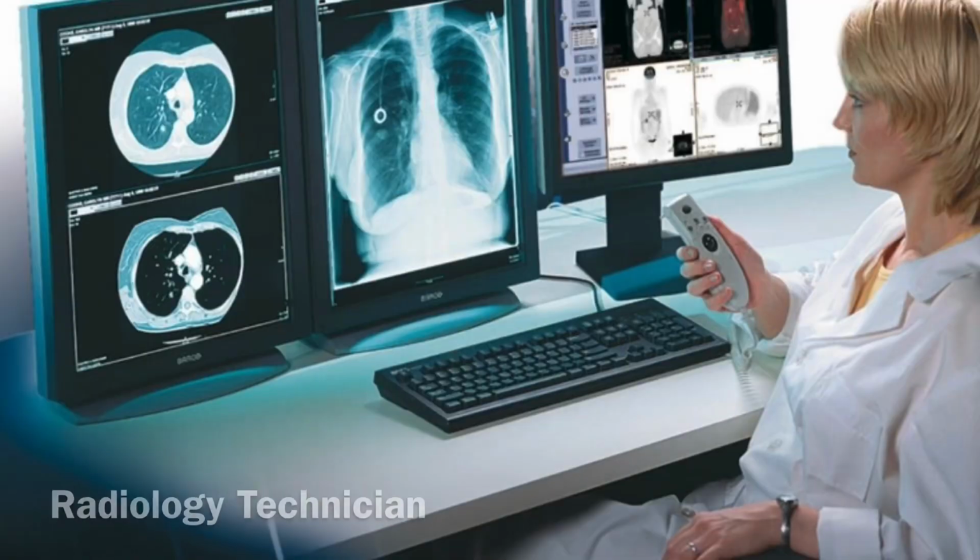1. Radiology technician. So radiology technicians usually work with x-ray machines that are used to scan things like bones, tissues, and organs to find any signs of injury or signs of illness. It usually takes about 14 months to 2 years to get this done, depending on if you do a diploma or degree program, because you can get your associates in this, and they usually make between $42,000 all the way up to $60,000 a year.